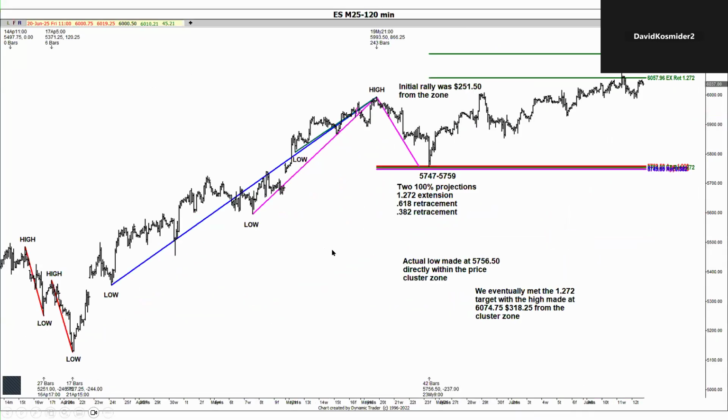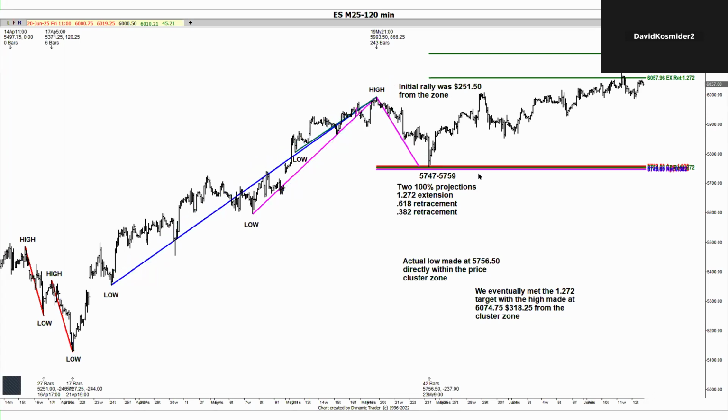All right, let's look at a couple more examples. This is another cluster. Again, I'm taking all possible retracements, extensions, and projections that make sense to the current market at that time. So, what I had to work with was a lot of these prior swings, highs to low projected from this high. These were both similar. Okay. Then we had a 618 retracement. I know we had a 1272 extension in there, and another retracement here that was probably the 382.